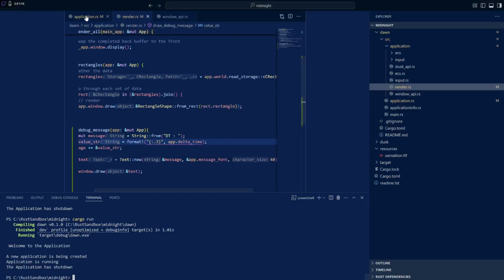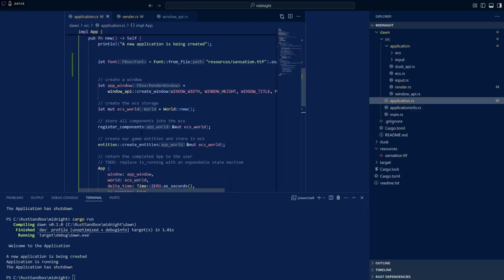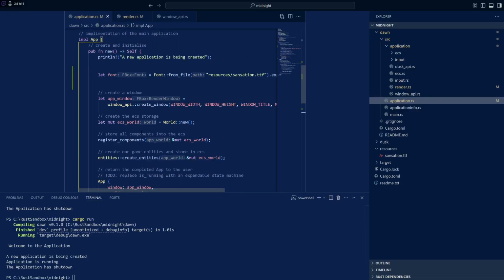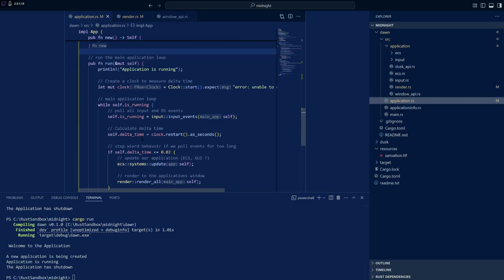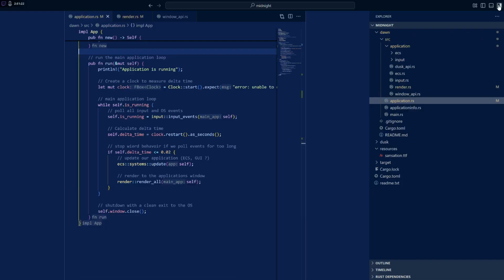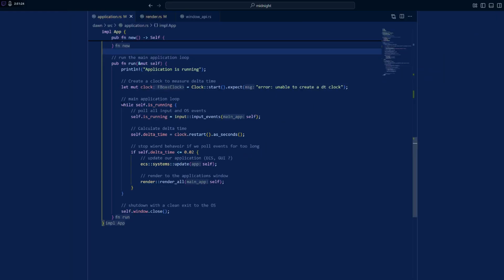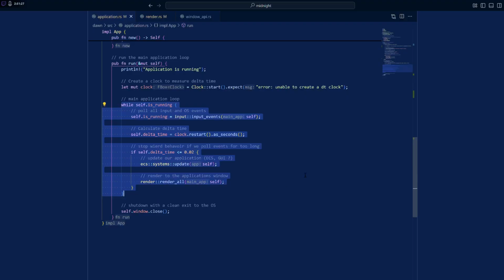So what that is telling us is, what it's actually telling us is this loop here is taking 16 to 17 milliseconds, which is what I asked it to do. I said, look, I want a frame limit. I want it to be 60 frames per second, which is 16.333333 recurring. So I'm expecting a result of delta time of around 16 to 17 milliseconds, because that's what I've asked for.